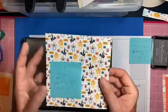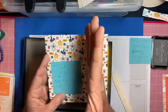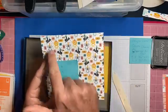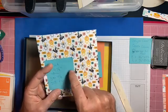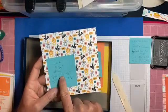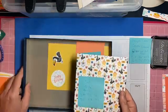So we're going to cut this here at 4 1/4. We're going to cut it at 4 1/4. So then I'll have my strips. And so if I cut it here at 4 1/4, then when I do my strips, the birds and all the animals will be going this way on my card. Okay, so if you wanted to do it differently, then you would cut it this way. But this is how I'm going to do it. So again, we need 5 of them at 4 1/2 by 1/2, 5 at 4 1/2 by 3/4.